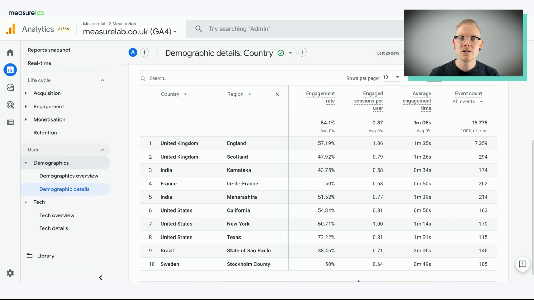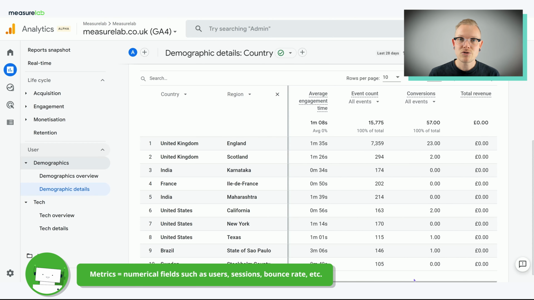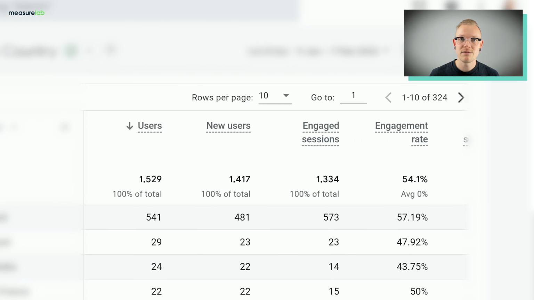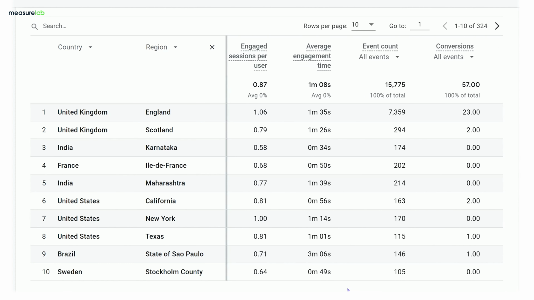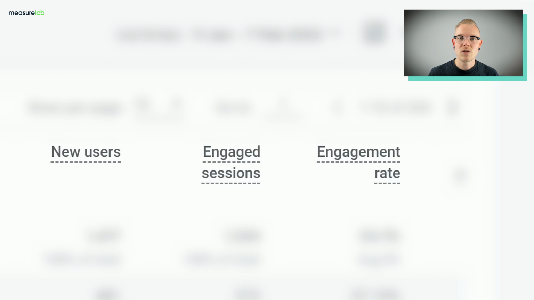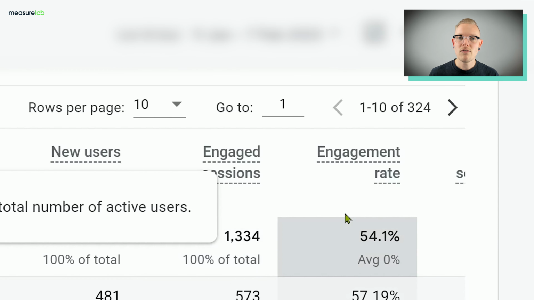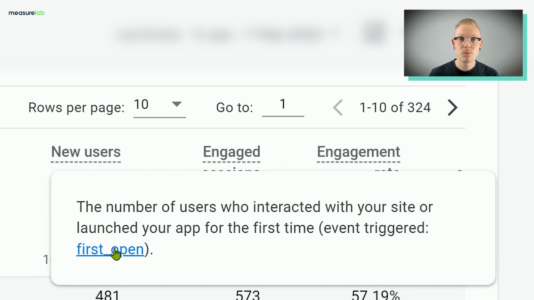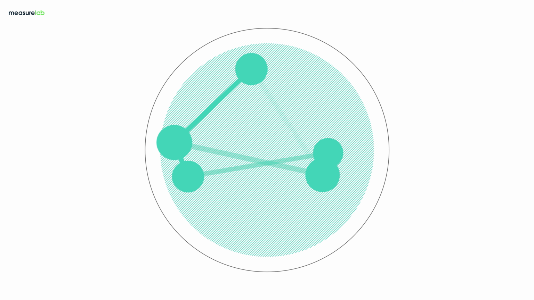Now let's take a look at the right-hand side of the table. The right-hand side of the table is what we call our metrics. These metrics will vary depending on the report that we're in, just like the dimension does. We can see here that Google has provided a variety of different numbers for us to have a look at and measure our dimensions with. Some of these will be currency-based, some of them will be percentages, some of them integers, some of them decimals. It depends on the number itself. If you notice anything with a dotted line underneath, that means there's a tooltip available. If you have any questions around what these metrics are reporting, what they mean or how they're defined, hover over any one of them and often it will link off to a support page or some other documentation going into a bit more detail.